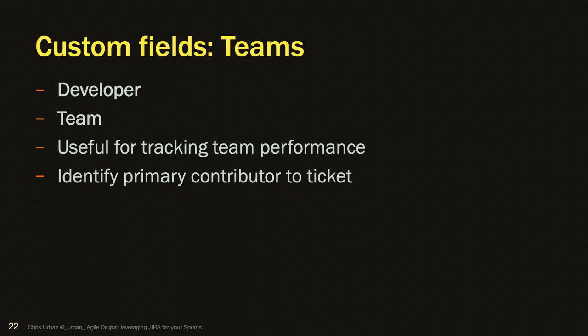So as the developer submits their ticket for review, it has to go to somebody to do code review, or an architect to review the code, and it gets merged in, right? Everybody's doing that? So how do you know who the developer was? You're going back into the Jira tickets and scrolling through all the comments to say, oh yeah, I posted this PR. Just make that another field. So now you have it in the same place with the assignee and the original reporter, which also means that the customer can say, oh, Chris, you were the one who developed work 1, 2, 3. I've got a question, what is this supposed to do? You can make that process a little bit more transparent. If you have multiple teams, you can also assign team A, team B, US, EMEA, so that you can see how teams are performing.